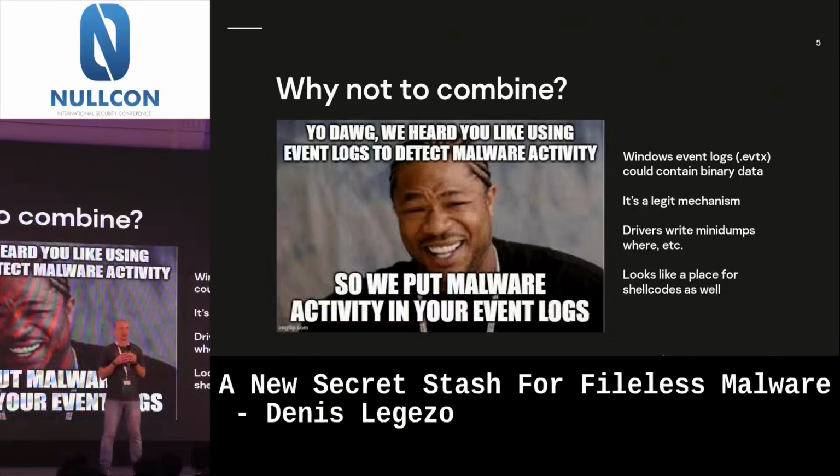Why not combine these two tasks? Why not use some kind of event logs to keep encrypted shellcode for the next stage? Actually, yes. Under Windows, what main logging mechanism do we have? Windows event logs, right? You could run MMC, you could take a look at all the information or critical error logs over there, Windows event logs. On the level of file systems, where could you find it? In a bunch of the EVTX files, right?